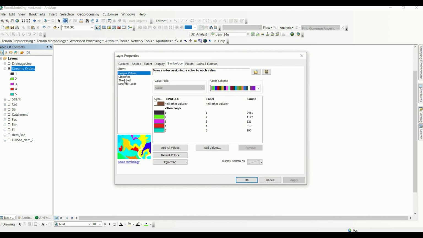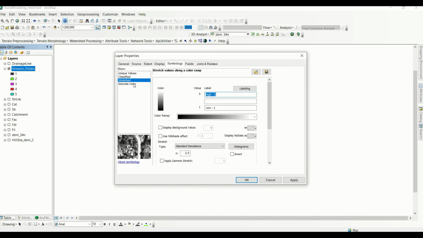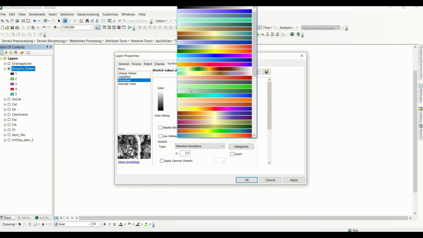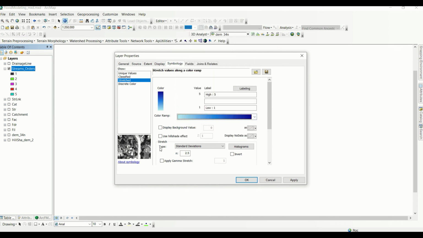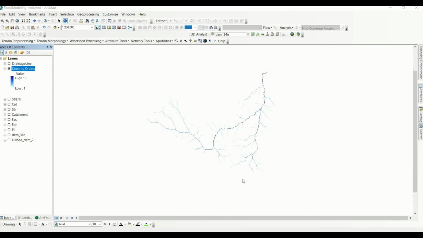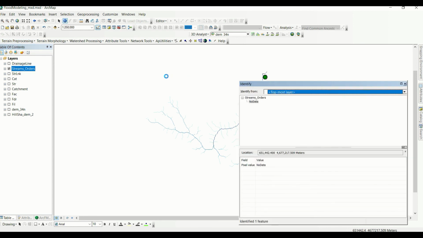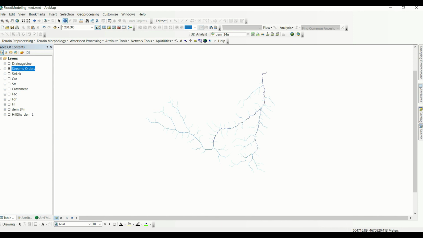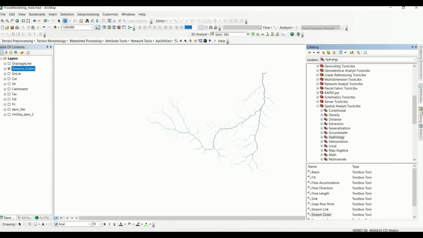We can use the stretched value and use a single color. So again, it is raster data. You can convert it into vector.